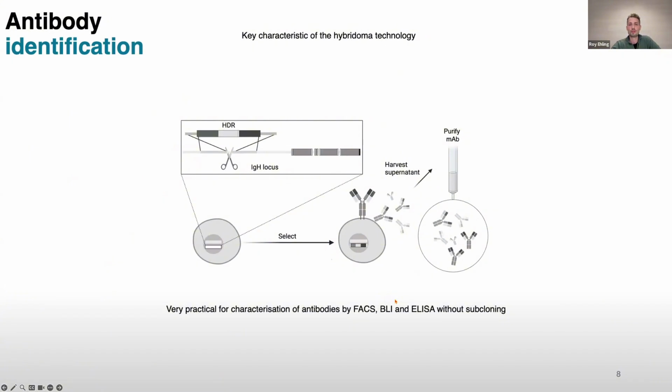Now, one really cool thing about hybridoma, and this has been mentioned in the prior Q&A session, is hybridoma not only display antibodies, but also secrete them into the supernatant at significant levels. So one cool thing about our platform was that we could use the mammalian display to do the FACS, but then also just sort individual clones, or say just have that stable cell line already to make antibody for us for downstream assays such as BLI and ELISAs.